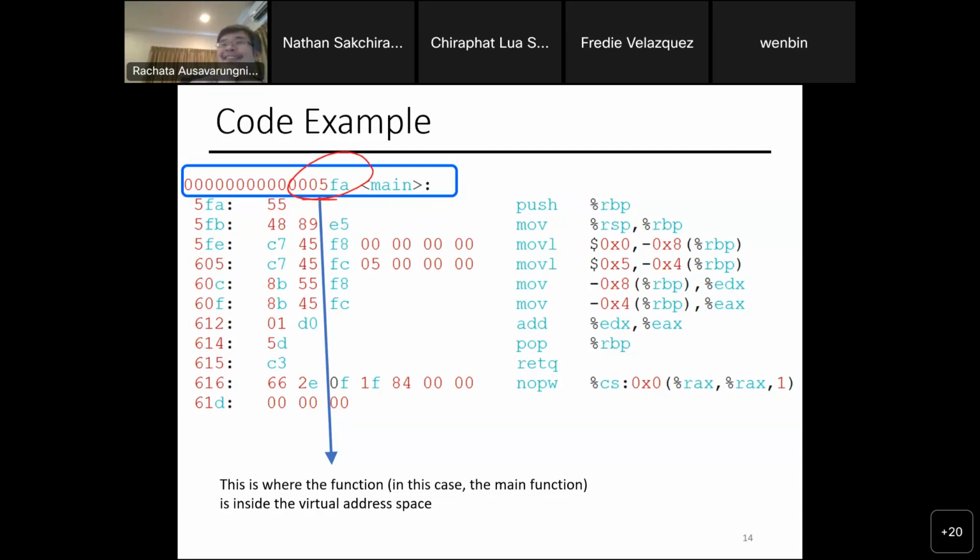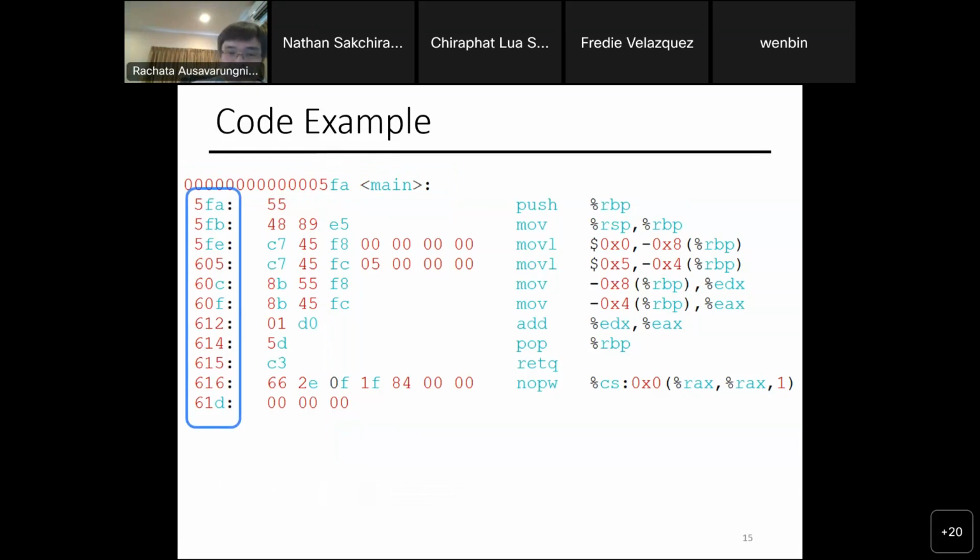This is the address, actually. It's the address of your main function. So if you go and dereference 5FA, you get the main function. That's where the main function is located in the main memory. All right, we are on the same page. Basically, the main function starts at 5FA.